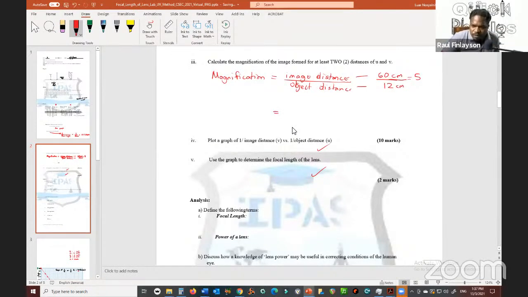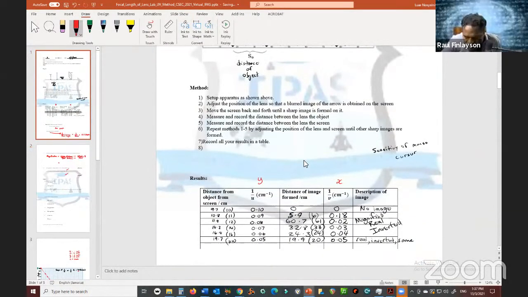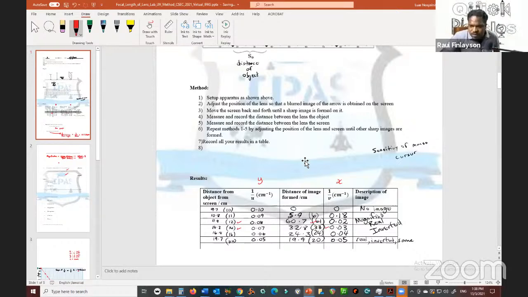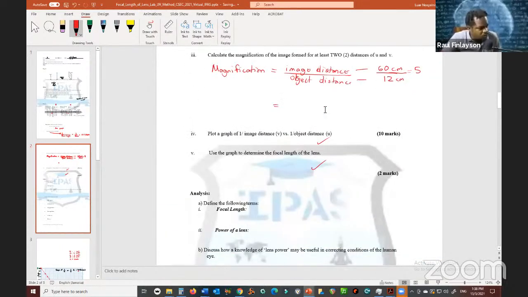Now our next one, go back to the table and see what happened there. That was the biggest one. So we select the biggest one, which is this 61 here and this 12. That was when we had the lens 12 centimeters away from the object and the image was 60 centimeters away. So we use the image distance over the object distance. Hope everybody's understanding that. And we're going to take another one that was magnified as well. When the object was at 14 centimeters, another image was formed at 33. So that's another magnification that we're going to show.